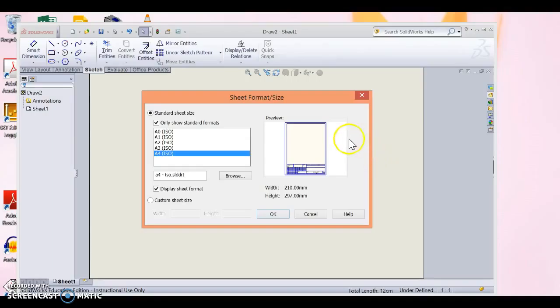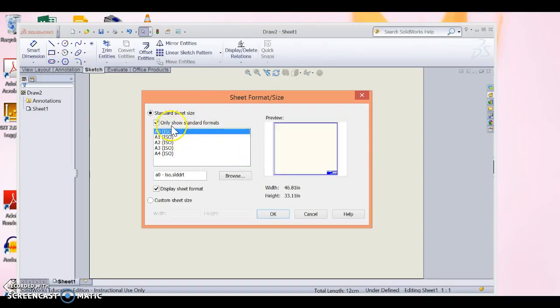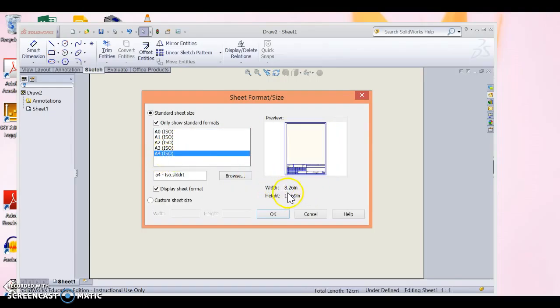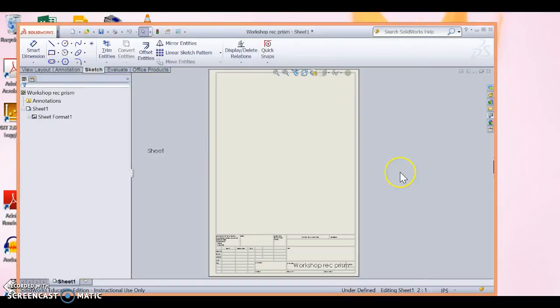Okay, now this is going on to making the drawing. It asks what sheet format size I want. Well, in the olden days, they used to print sheets off in a size of 33 inches by 48 inches. I don't want that. I want A4, which is 8.26 inches by 11.69, close to 8.5 by 11. So I'm going to pick that one. When I hit OK, I should see something like this. Here's my sheet. It's a regular size, and it already has my file name printed down here for me.